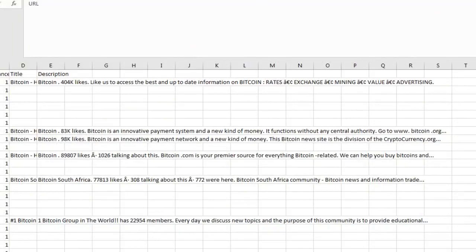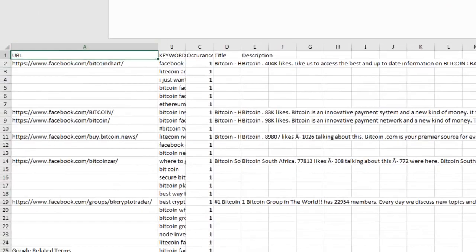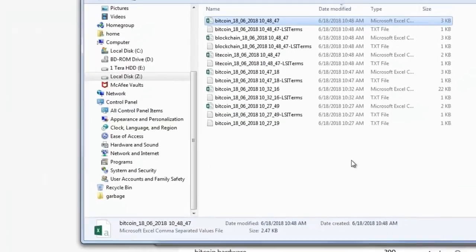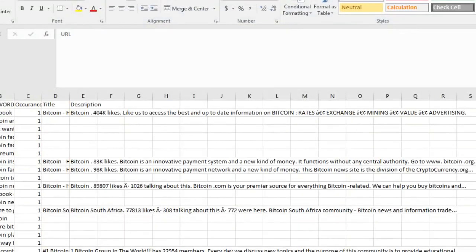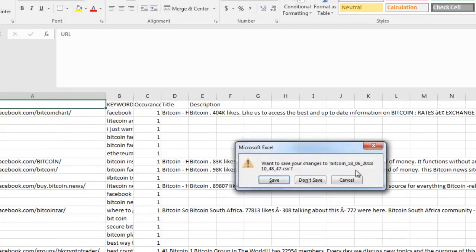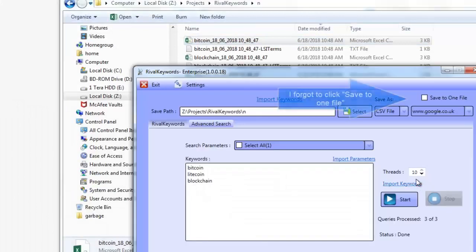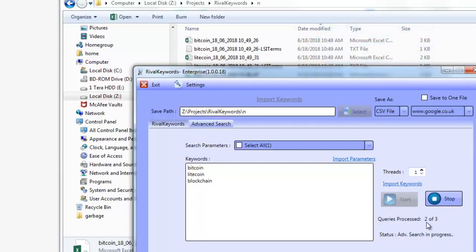So when I open this file up now, guys, what you'll notice is we've got all of these. I don't think that's opened up, has it? Okay, so basically it will go ahead and get all of these down here. What I think I should do is turn this to 1 thread and click on start again. And give it a couple of seconds. Okay, so it looks like it's going through now. So we'll just let this complete and then we'll have a look at it.